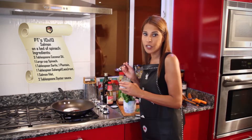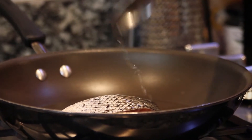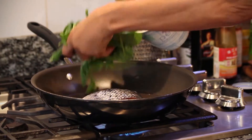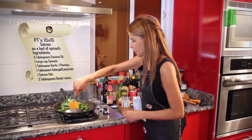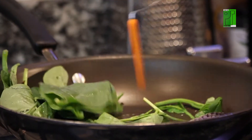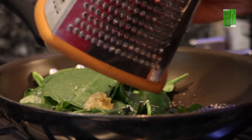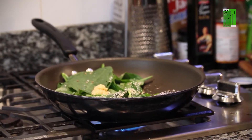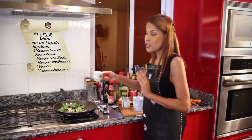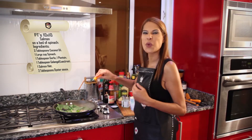I'm gonna add three tablespoons of coconut oil today because I'm gonna sauté the spinach in the pan along with the salmon. I'm gonna add the spinach in the pan and make sure my burner is on a medium flame. I'm gonna add some garlic and grate some galangal root in the pan, then two tablespoons of oyster sauce. I'm gonna add some water immediately because I do like the sauce. As we all know, oyster sauce has sodium in it, so try to avoid adding more salt to your dish.